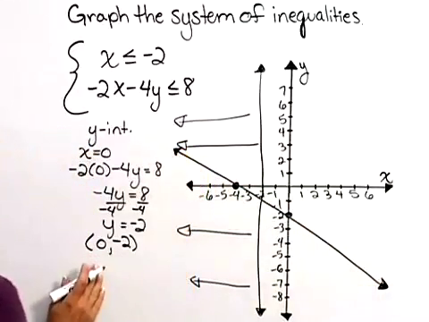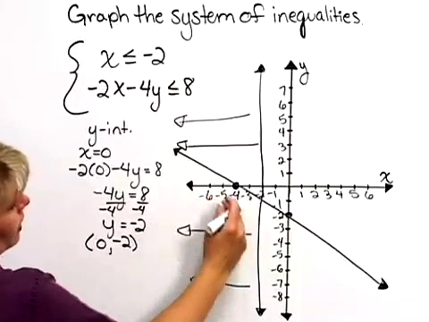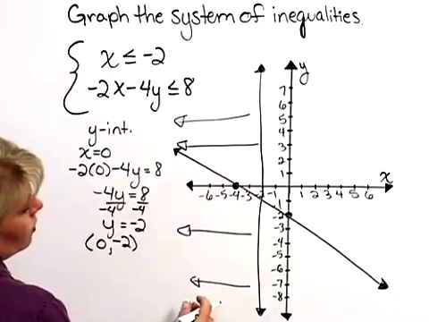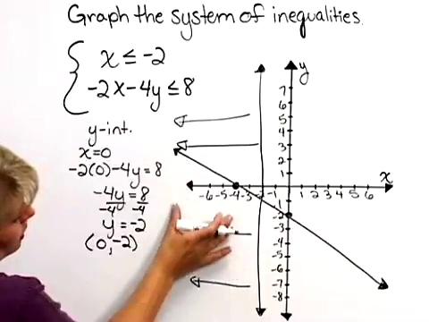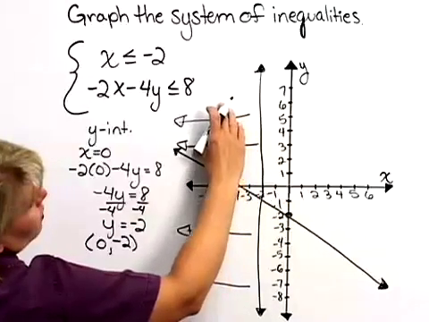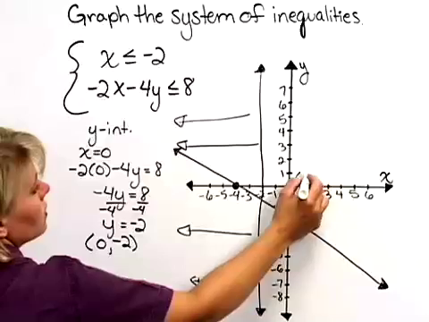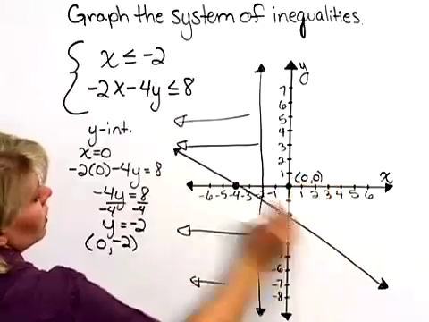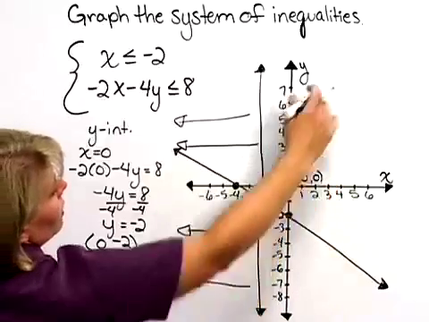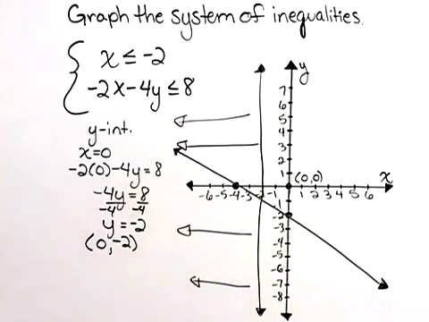there. Now we need to figure out where the second one shades. If it shades on this side of the line, then we would want to shade in this area. If it shades up here, the overlap will be in here. So why don't we test our point (0, 0) to see if this inequality shades on this side or if it's going to shade on the other side.